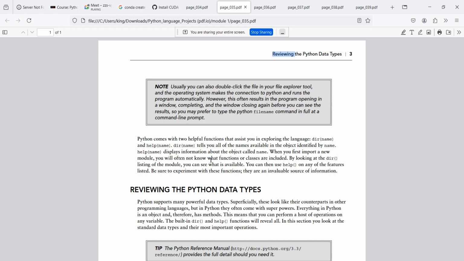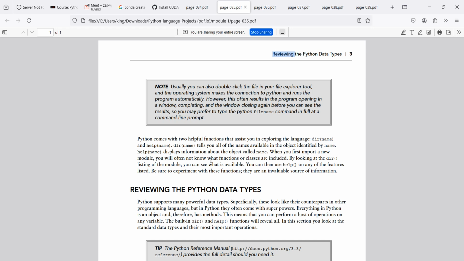So if my object is an int object or a string object, that tells me the type of data or variable that I've created. So that's one thing we need to take note of.